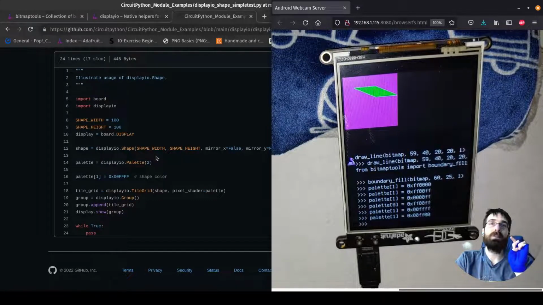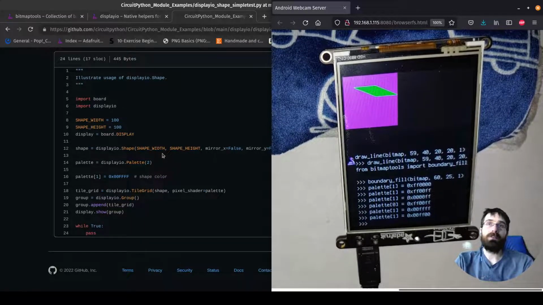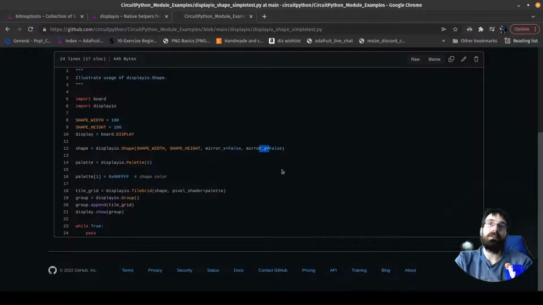A regular bitmap is a two-dimensional array of indexes, basically a two-dimensional array of numbers. Shape ultimately boils down to that, but has a couple extra features like mirror X and mirror Y, which allow you to do some interesting things that are the same on both sides and save a little bit of memory. That may not make sense, but we'll look at a visual example when we get to there.